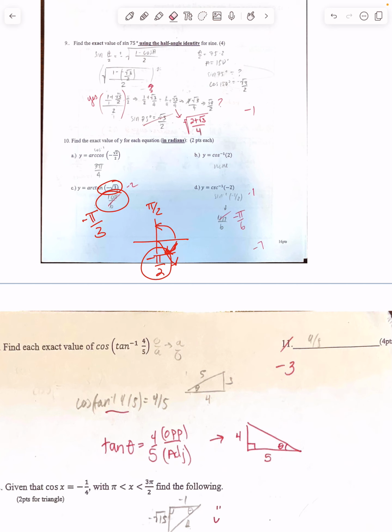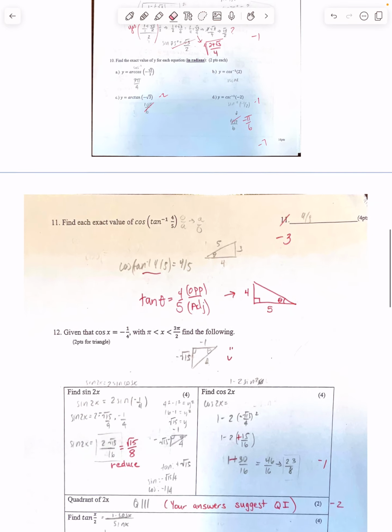And then the same is true here for the second problem. You're on the right track. You knew it was pi over 6. You have 11 pi over 6, which is in the right position, right? It is down here. Your answer would be this guy right here, which is 11 pi over 6 if you wrap all the way around. But for inverse trig functions, you're stuck in this zone. I cannot go past pi over 2 or negative pi over 2. That is it. So instead, I would have had negative pi over 6, not 11 pi over 6. That's why on that one, you only missed 1 point. Yes, so there you go.